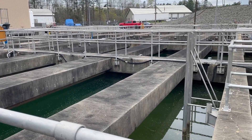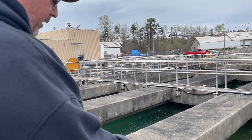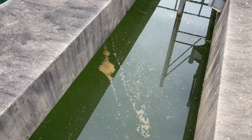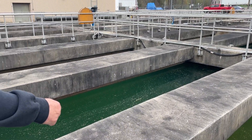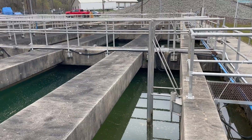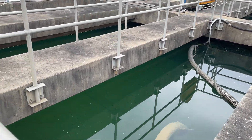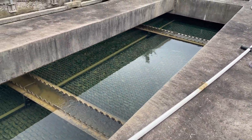After the water comes through the flocculators, it comes out into the basins here. There's a wall all the way through here with small baffle holes, and the floc comes out through these baffle holes into the basins. We have five basins, each holding about 175,000 gallons. You want the floc to settle out in the first 25% of the basins — that way the water clears up as it moves toward the end of the basins and gets ready to go into our filter system.